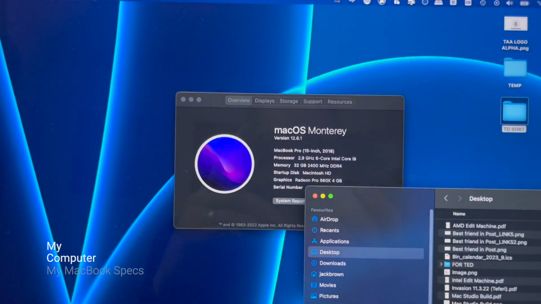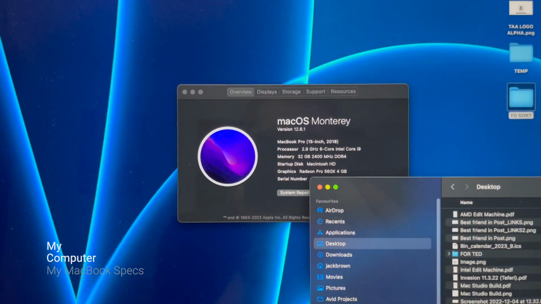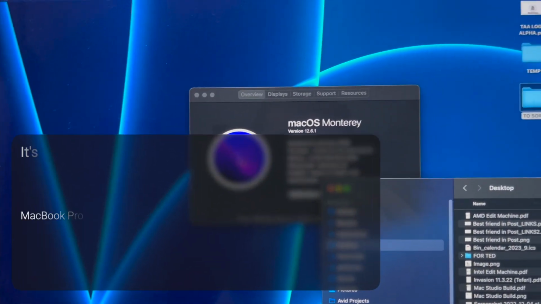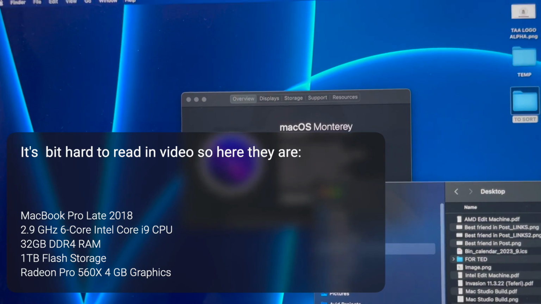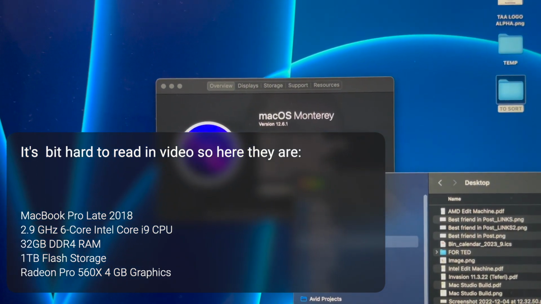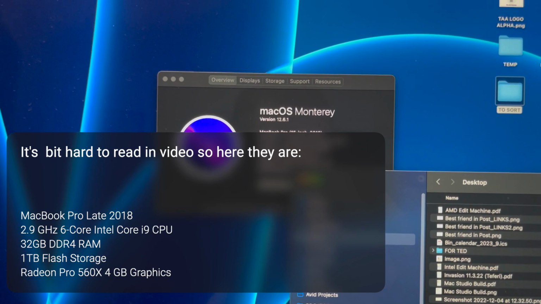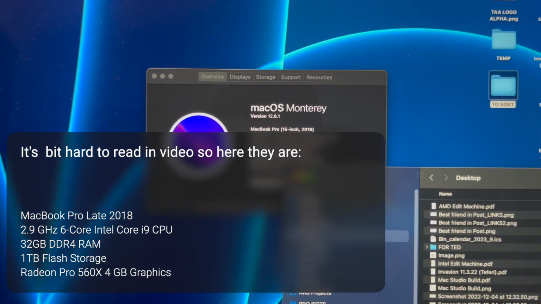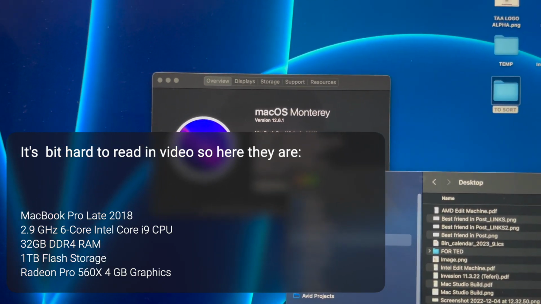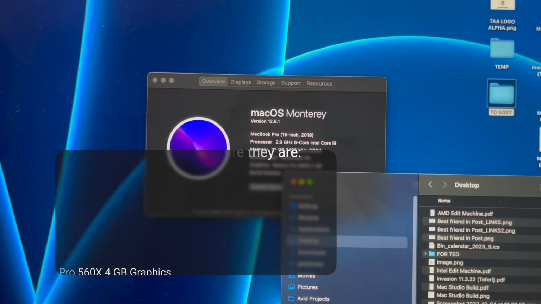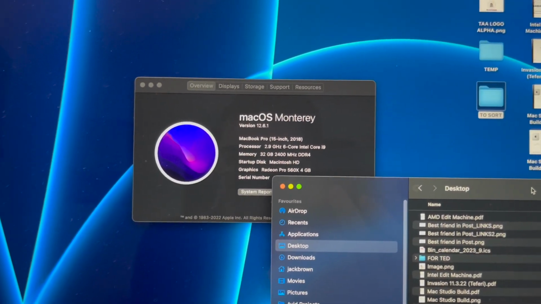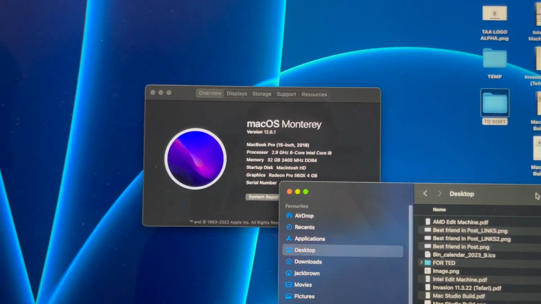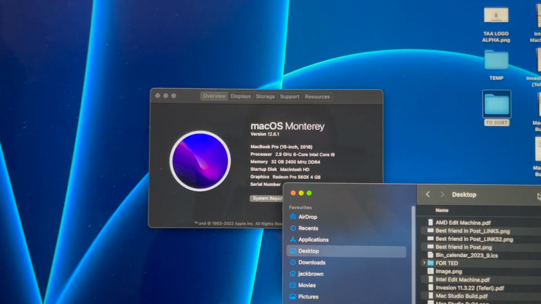Right, now these are the specs of my machine. Not the best, but not the worst. When I was choosing what to go with, I knew I wanted to be Mac because I just prefer it over Windows. It's what I've always used. I think the operating system is just better. The hardware isn't necessarily better, but the operating system I just think is much more efficient. I like the way I can just hit spacebar on any media file and play it. It's really great for picking out sound effects. And I've got a number of Apple devices, so the ecosystem, the way it all syncs, is just really, really good. The hardware does leave a lot to be desired though.